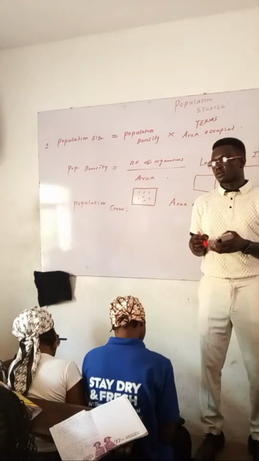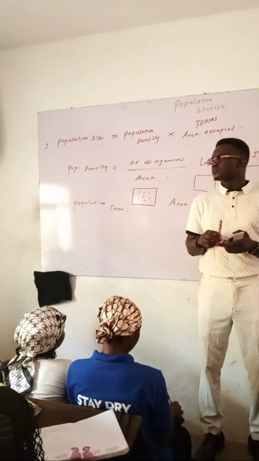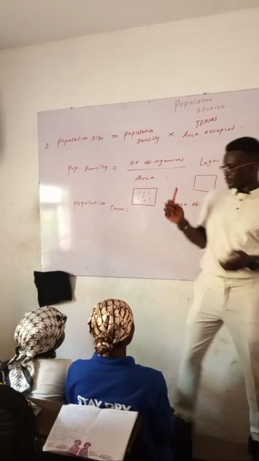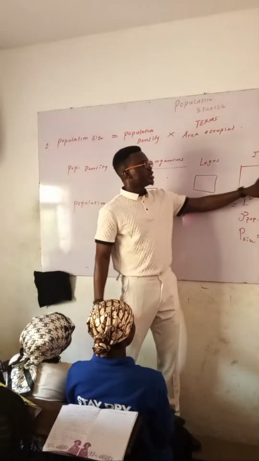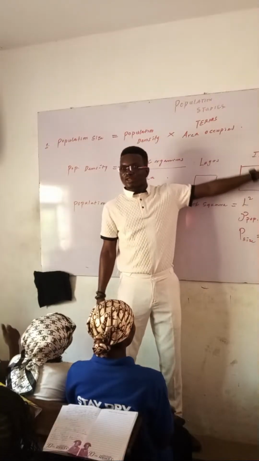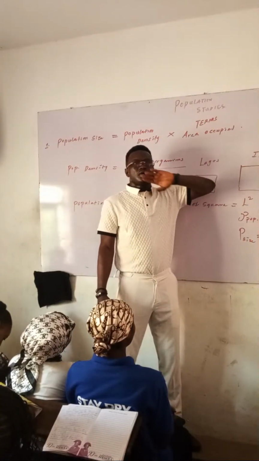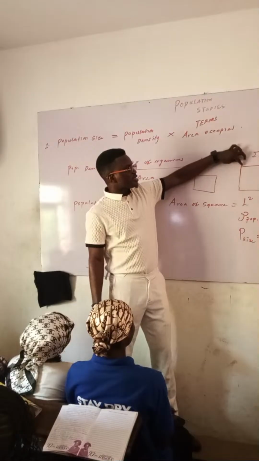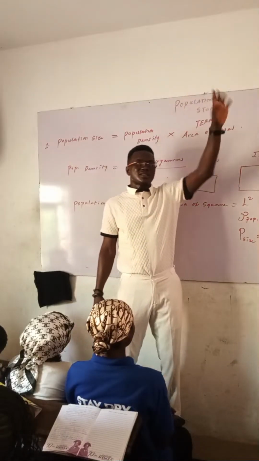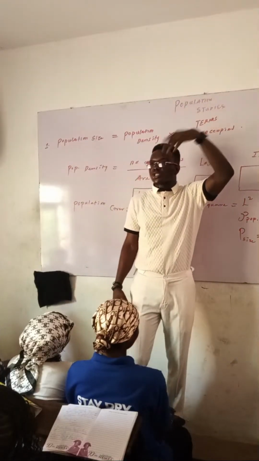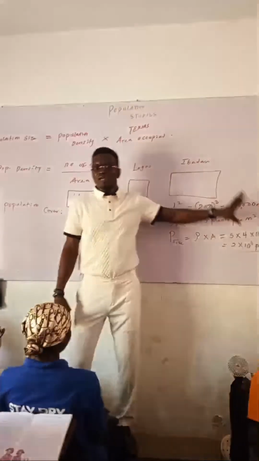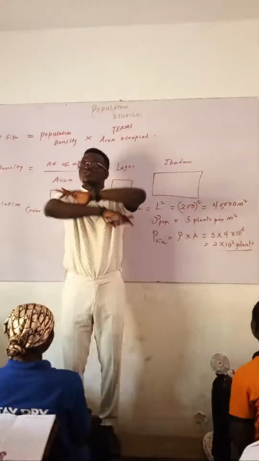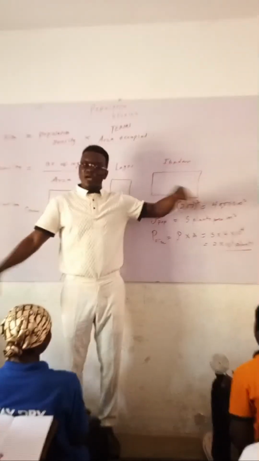Now, from this example I did the other time, Lagos and Ibadan. In this given area, there are some set of people there. If you look at the space in Ibadan, there are a lot of spaces where they are already cutting down trees and building houses. So in Ibadan, the population covers a lot of land, a lot of areas. I hope you are listening.